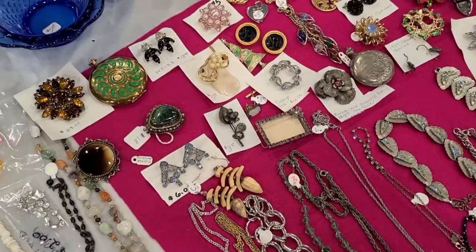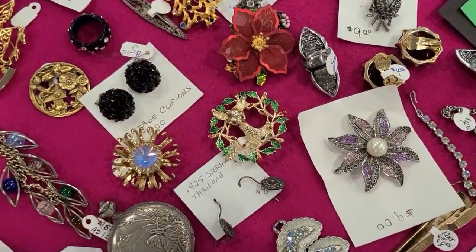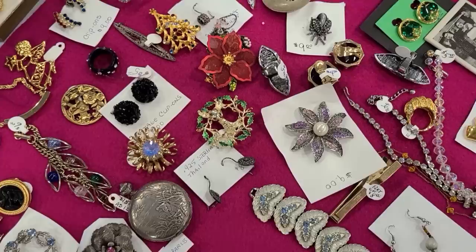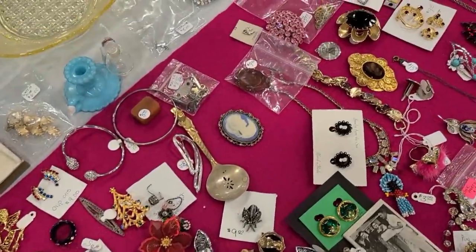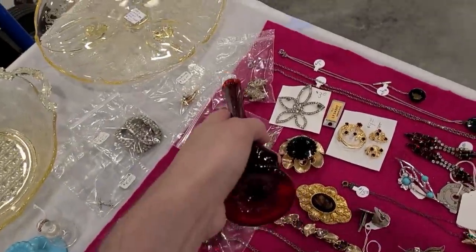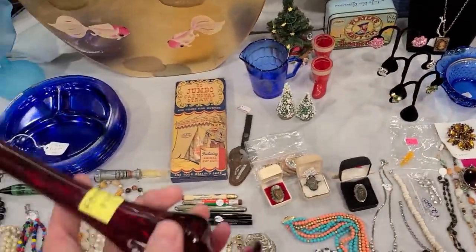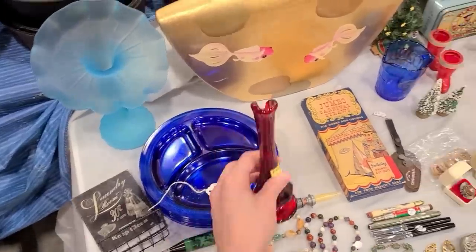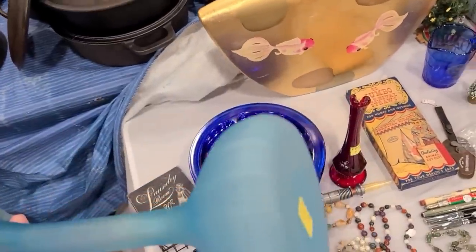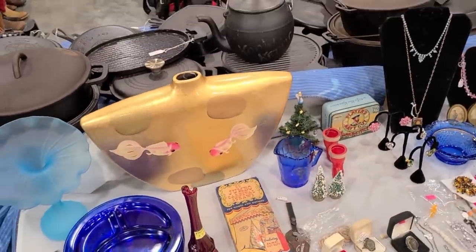Looking at these brooches and jewelry - I kind of like this one, it's costume jewelry but it's a deer with a wreath, that's neat. That one was six dollars. There's a dog pendant for nine. Oh look at the jack-in-the-pulpit vase - that's really pretty. This is frosted glass, a frosted glass vase for fifteen dollars, looks very nice. Oh my, look at this large one with nice broad shoulders.